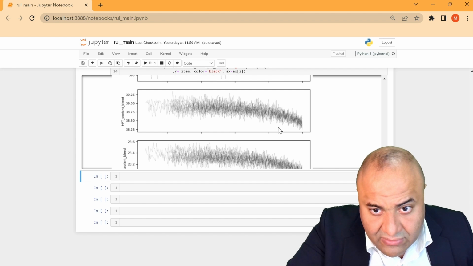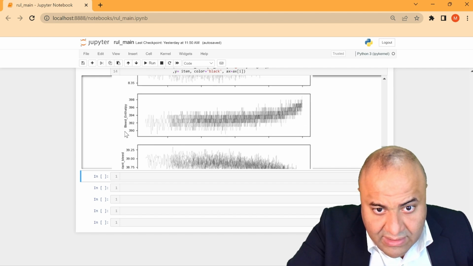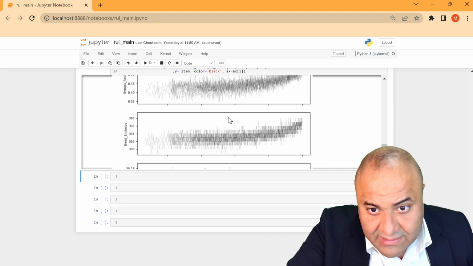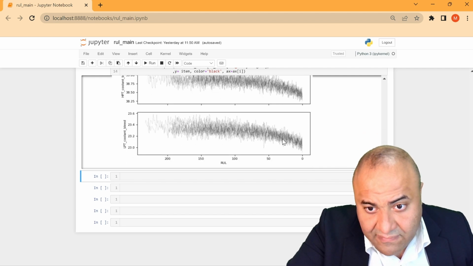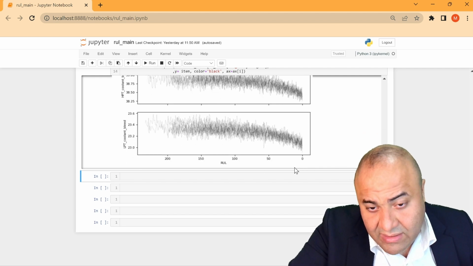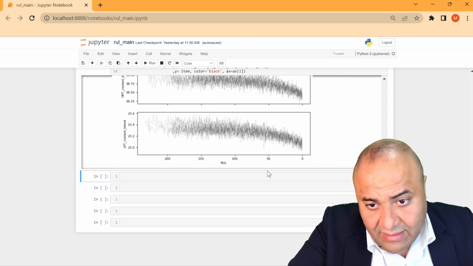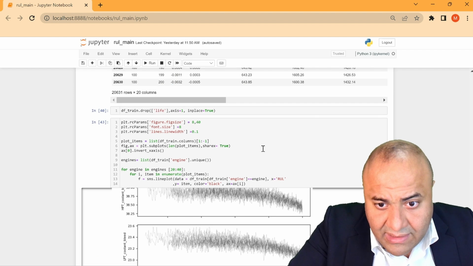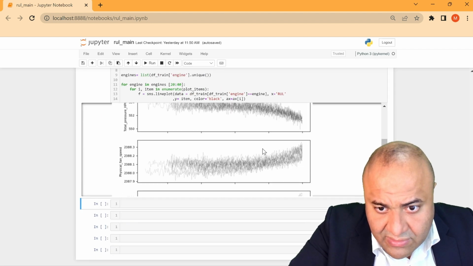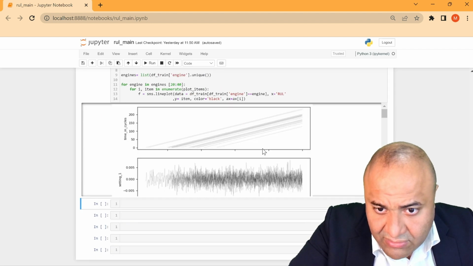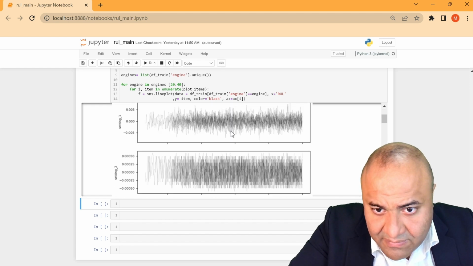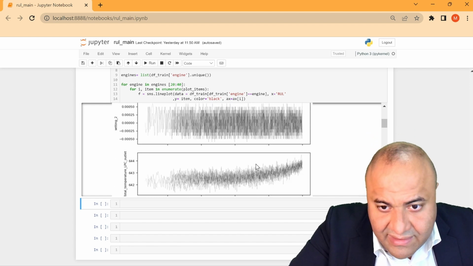HPT coolant bleed also deteriorated. Bleed enthalpy increases as the remaining life approaches 0. Remember this is an inverted plot, so here is a high number and here is a low number, and we can just look into the other things. We have some kind of patterns. Sometimes we don't have a real feeling that they have a pattern.